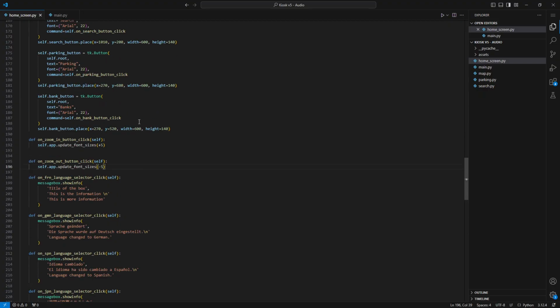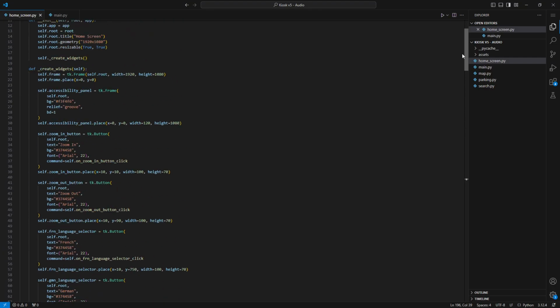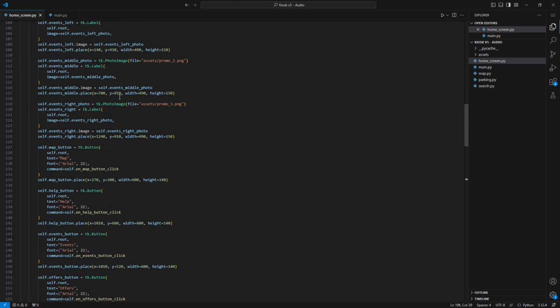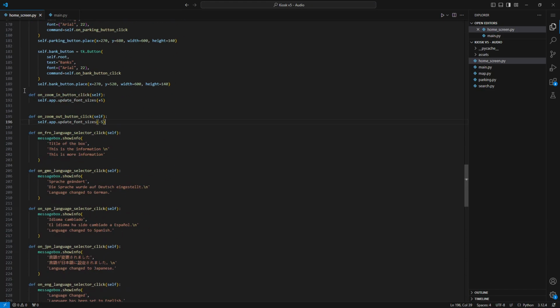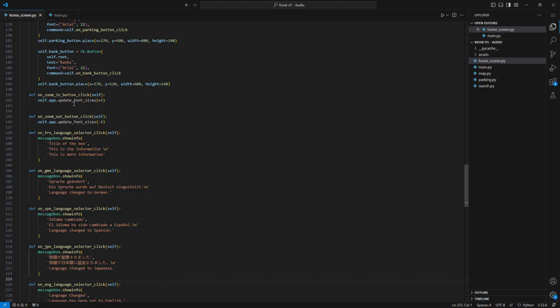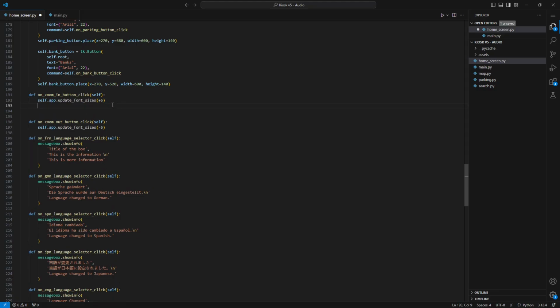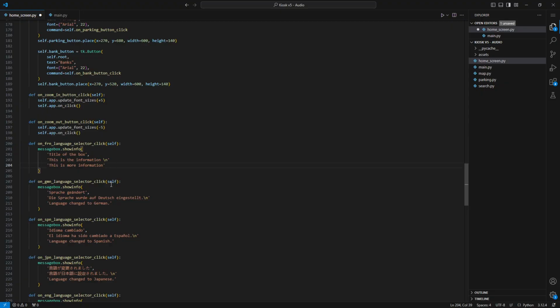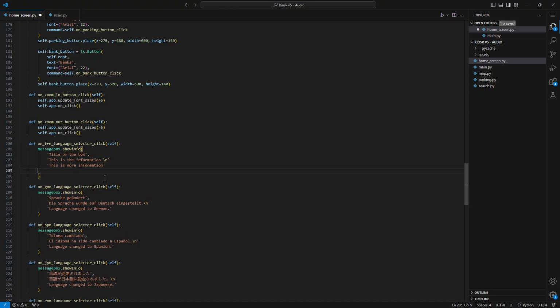What we need to do now is add this to our other pages. So if we go to the home screen, we scroll down to the event handler section, you'll notice from where it starts saying def on each one of them. And then at the bottom of each of them, I'm going to say self.app, so it's referring to the instance, and then it's referring back to the main file, and then I'll use that on_click method that I called. And then I'm just going to select this line and copy and paste it into the bottom of every single one of my functions or event handlers.